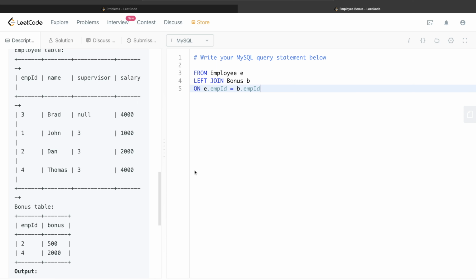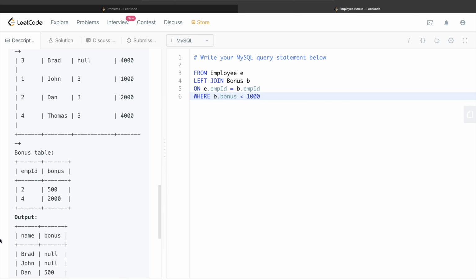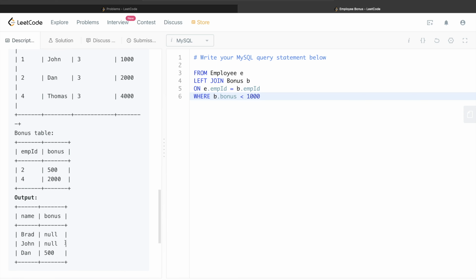So we are required to keep what rows? Where b dot bonus is less than 1000. Okay, but since from this output we also need to keep the ones where the bonuses are null, either this is satisfied or b dot bonus is null should also be kept.